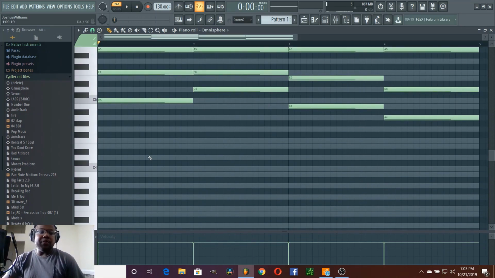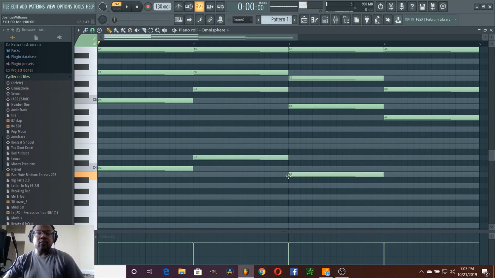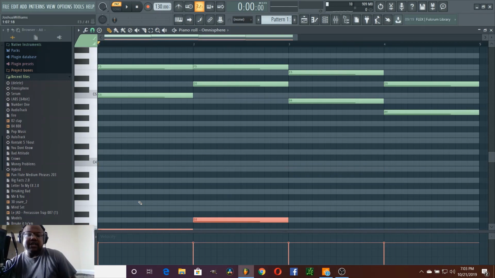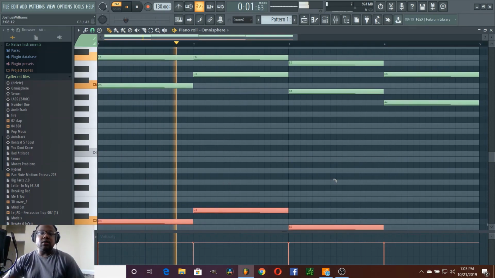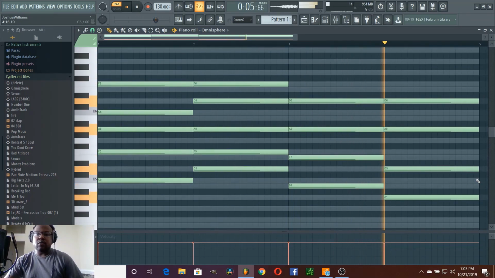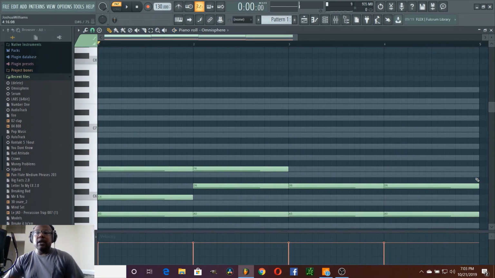You can add a little bit more to it towards the bottom. Honestly, you can probably drop this down a whole octave to give it some texture. And then you can also put in a little melody with the same keys.